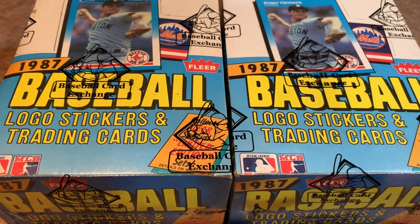First off, the cards we're looking for here. The best one is a Barry Bonds rookie card, which you can usually pick up for a few dollars at a card show or a card store. If you get it graded, though, and it comes out to a PSA 10, that card usually sells for $100 to $130. So that's what we're looking for. There's also some other good ones in there: Barry Larkin, Bo Jackson, Will Clark, Bobby Bonilla. So we'll see what we find.